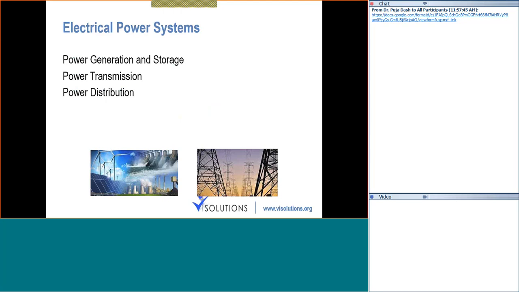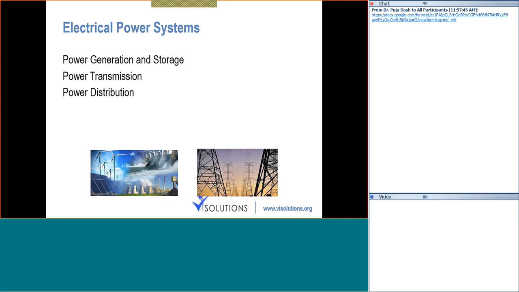If you take a typical electrical power system, it's going to do power generation, power storage, power transmission, and power distribution. All of these things are combined together to form a grid. Typically the main backbone of the grid is the power transmission line. After collecting the power from generation, you put it into a centralized grid, where the different types of power generation units are connected and everything is synchronized.